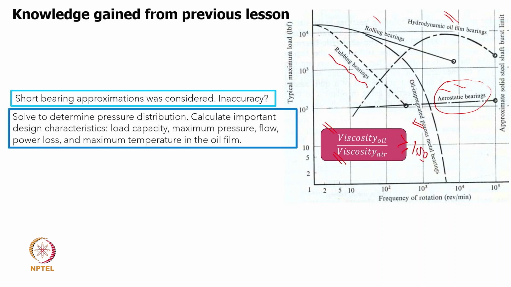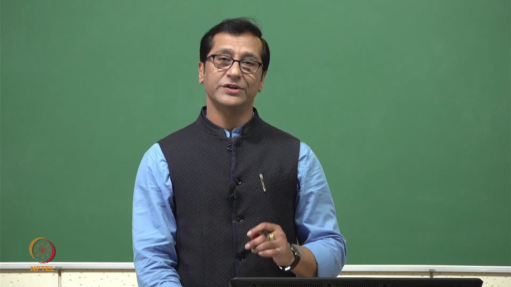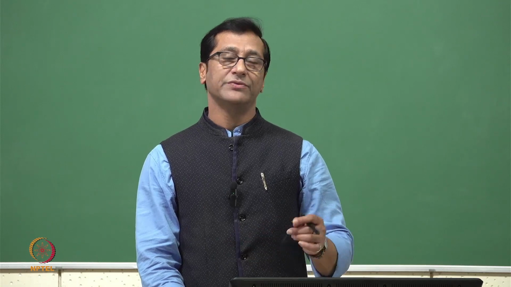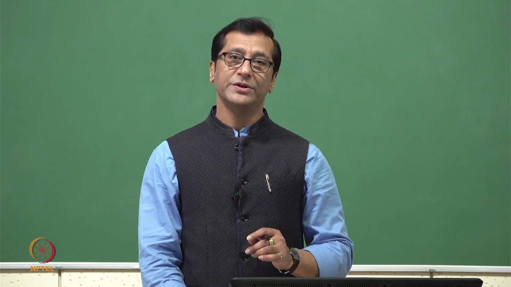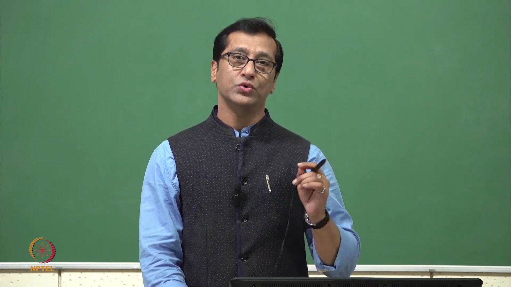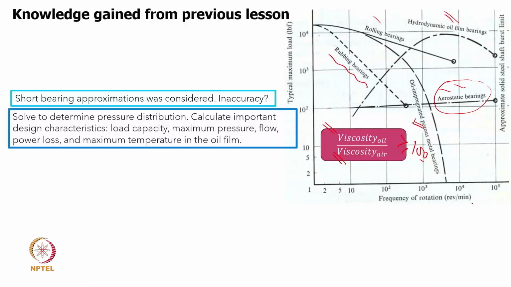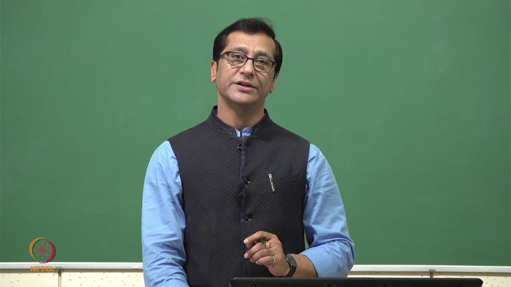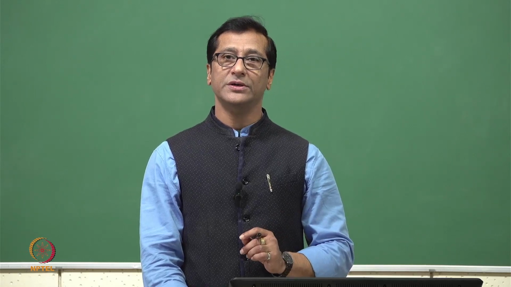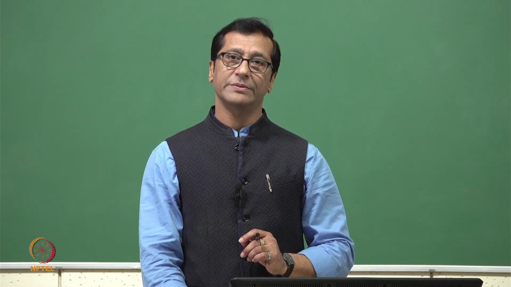That means if we want to reduce the coefficient of friction or friction loss to 1%, we had better shift to air lubrication. But when we talk about air lubrication, manufacturing accuracy has to go much higher, and that's why we say this kind of bearing is required only when RPM is very high. Another point: the load carrying capacity of this bearing is almost negligible. That means only at very high speed can we think about this kind of bearing. Otherwise we should not think about an aerostatic or aerodynamic bearing.